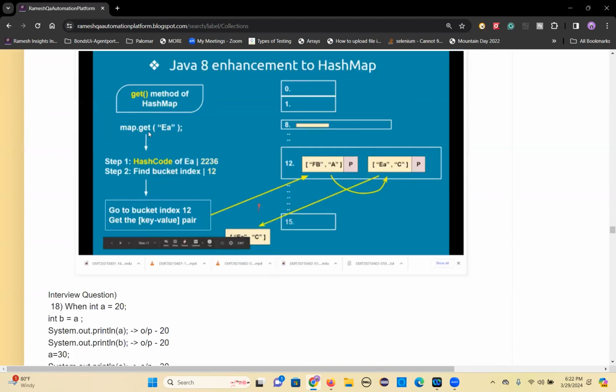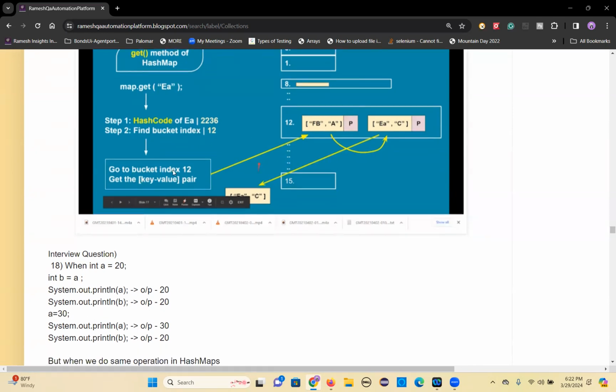When you call map.get, first, based on the key, it will find the hash code of that key, then find the bucket index, go to that bucket index 12, and get the key-value pair.